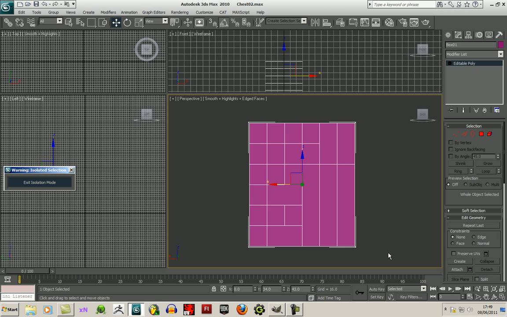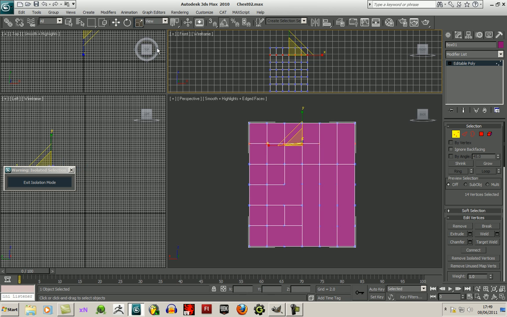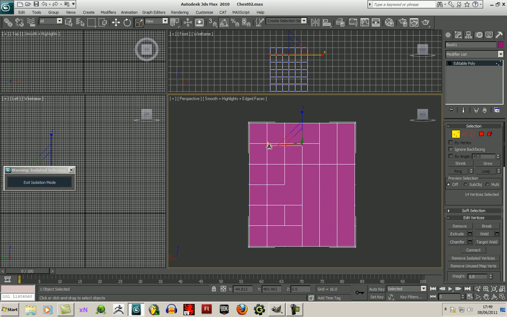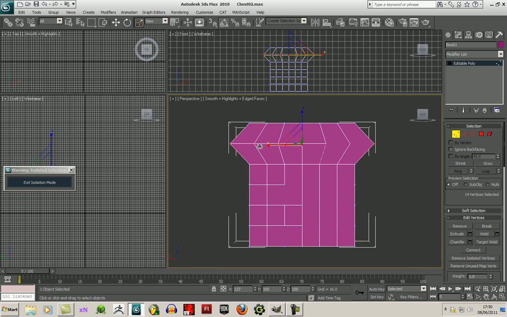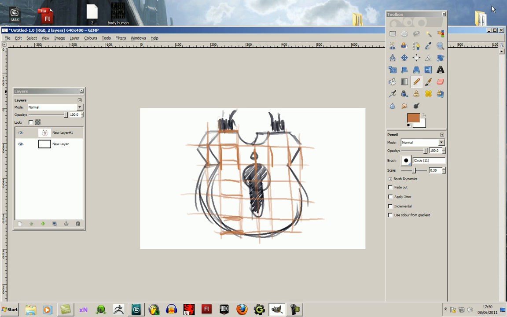Okay, so we've got these bits coming out of the way. I'll scale them out. Look at that. Oh, it's not showing. There we go.